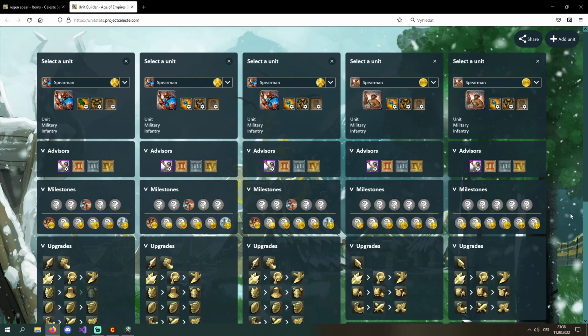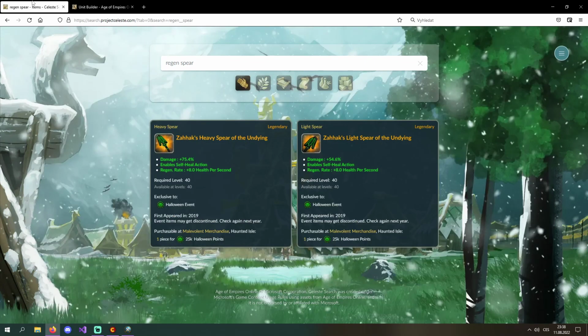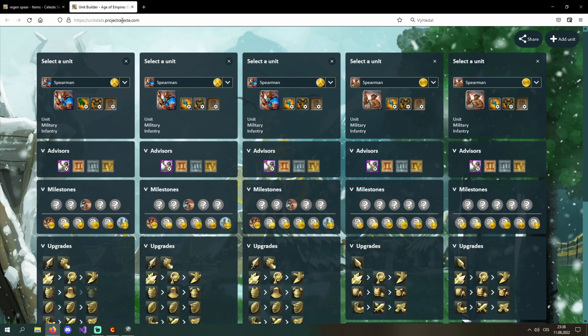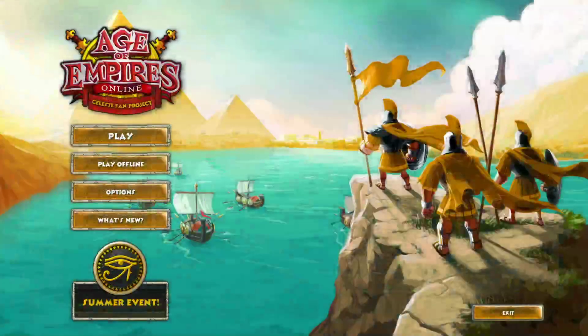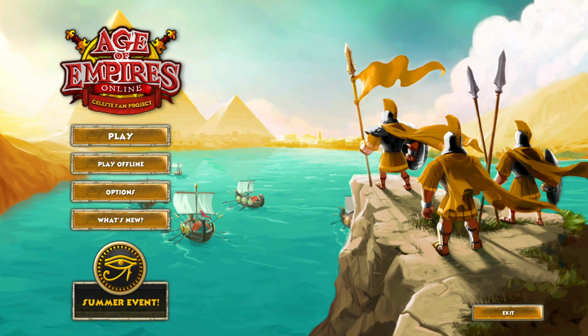Very useful tool. So yeah, search website, look up gear, look up advisors you want, unit builder, use this for comparing builds, units, stuff like that. Very useful tools. I use them quite often if I need to compare something, if I'm looking for something specific, like how would this work, what if I use this weapon instead of this.